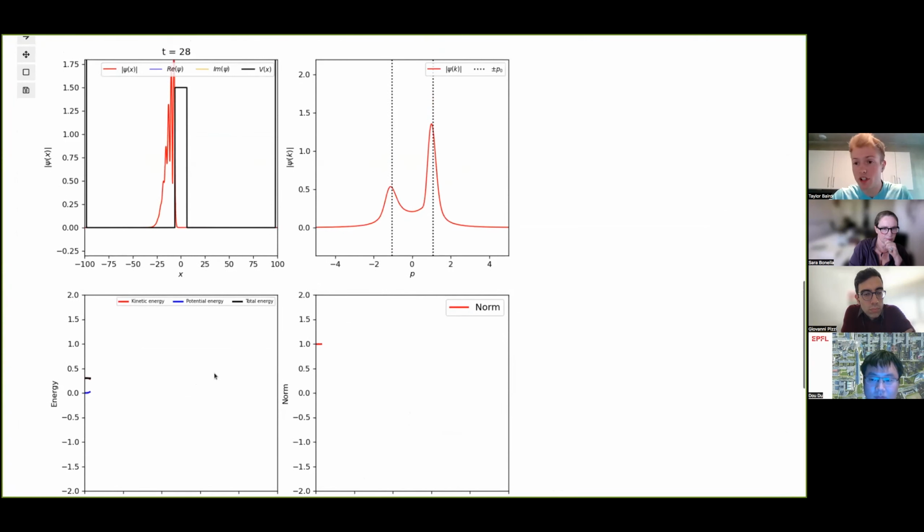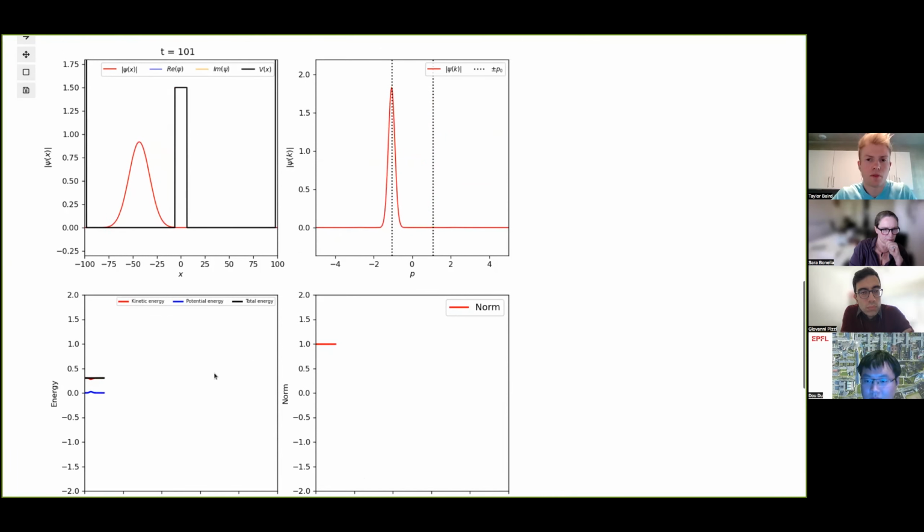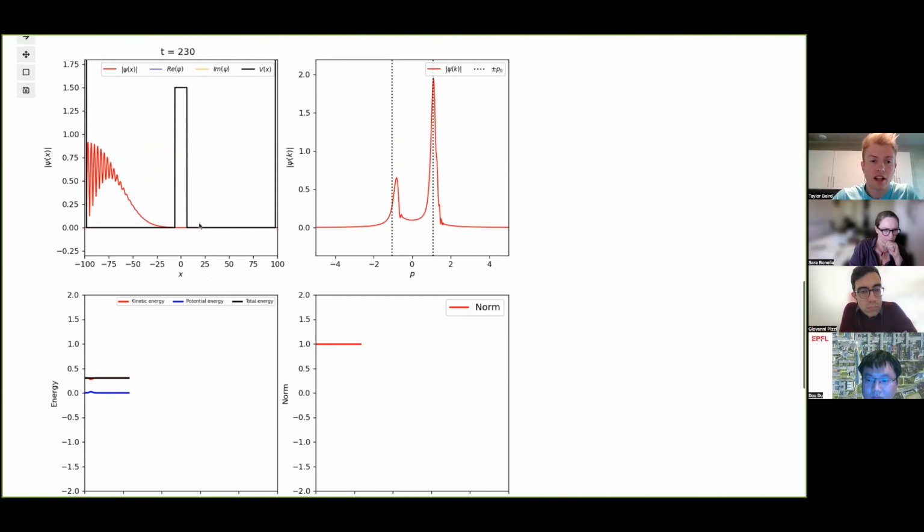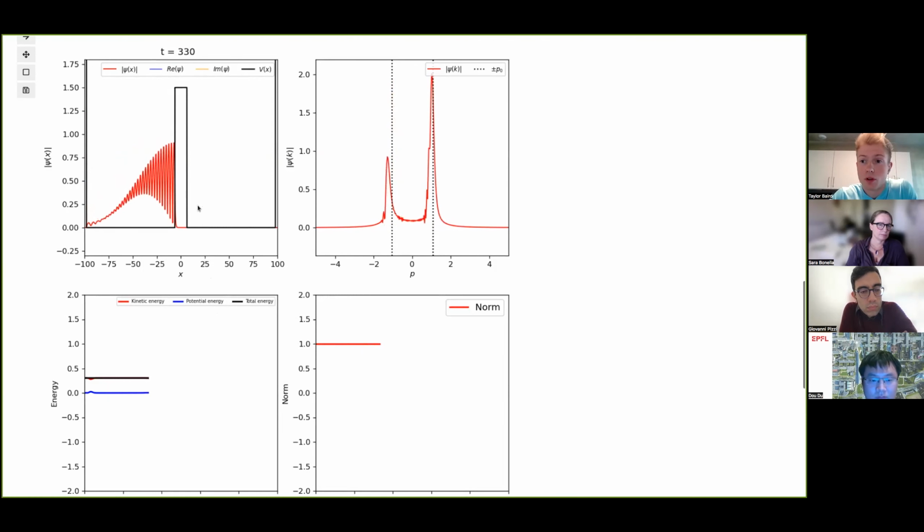Now, with the simulation running in the background, they can take the opportunity to expand on the visualization. So what we're seeing is, starting with an initial Gaussian wave packet and having chosen a box potential, the SOFT method is utilized to propagate the wave packet in time according to the time-dependent Schrodinger equation. The interactive figure consists of 4 subplots.